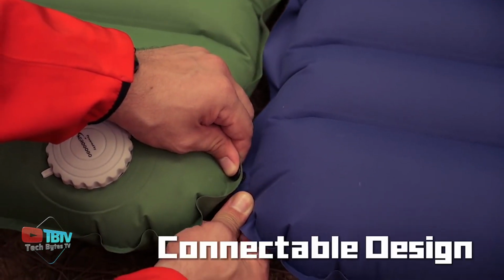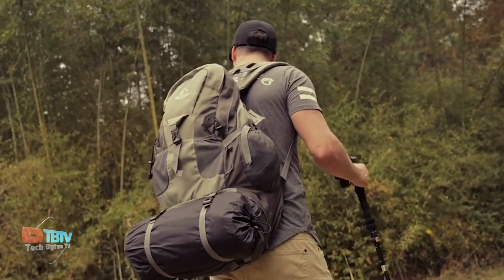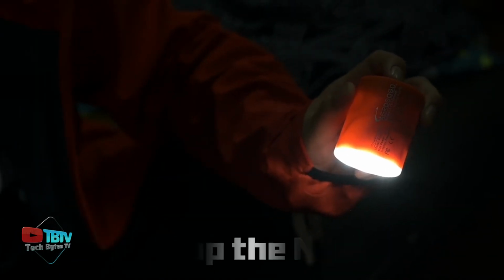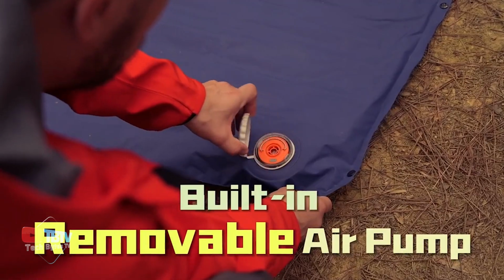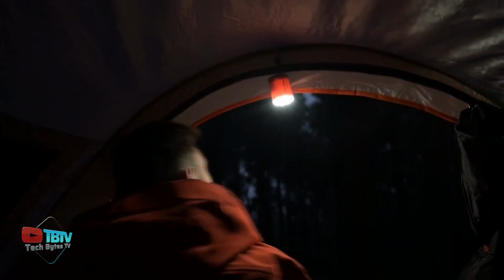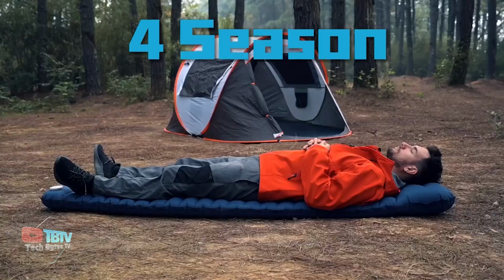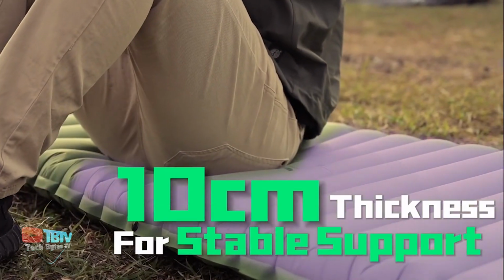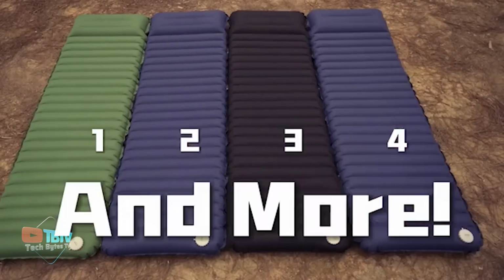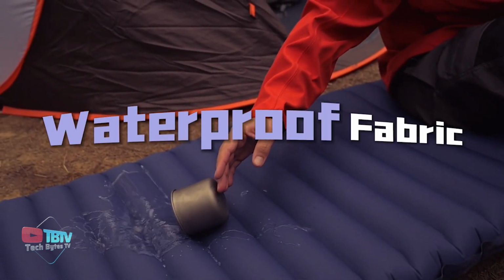Then simply roll it up and store it in your backpack, taking up no more space than a water bottle. This feature of the AeroBed redefines comfort in outdoor camping equipment. In addition, the internal design of the AeroBed incorporates a unique string structure that intelligently organizes the air within the mattress. This arrangement creates a surface composed of multiple air cells, each acting as an individual support unit. These interconnected air cells divide the entire space into multiple independent bodies of air, providing enhanced and evenly distributed support.